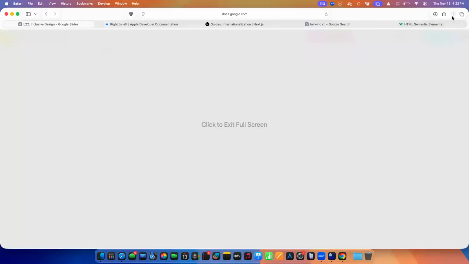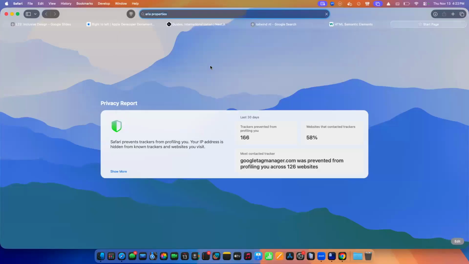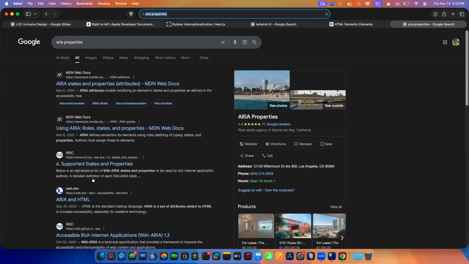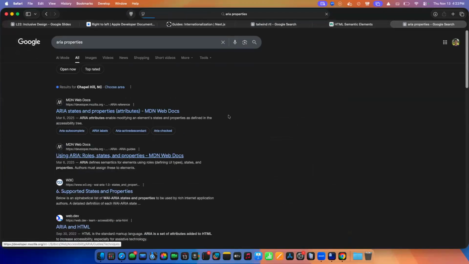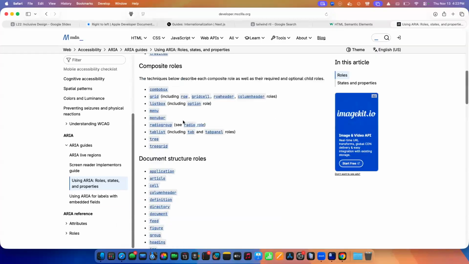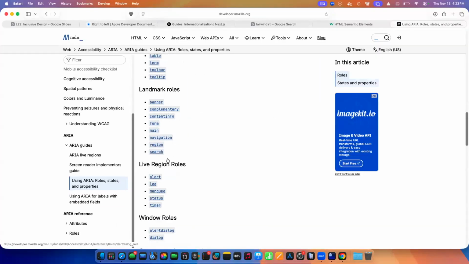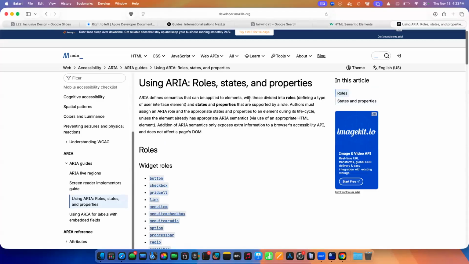For example, ARIA properties. I think W3 would have one as well, although I'm not seeing it, there we go. I'll just click on Mozilla, that's another one. So you can see there are various different roles, for example. So with ARIA, you may have a role of what a specific piece of content actually is. You may also have information about what to say. For example, if there's an interactive element like a slider, you might want to provide more information about the start range, the end range, the location, and how to actually interact with it, those types of things as well.